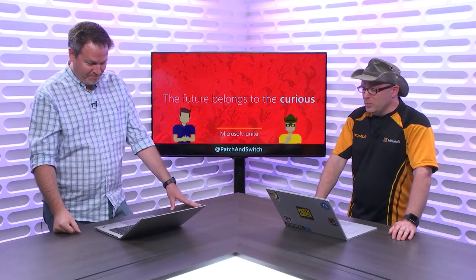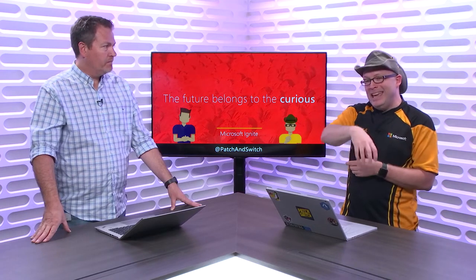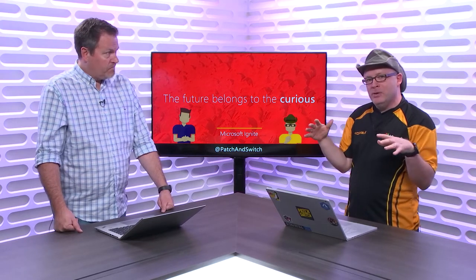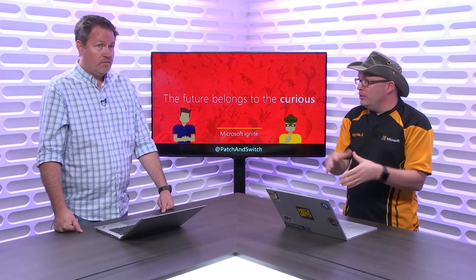The third type of experience is the proctored lab experience. If you're familiar with Microsoft Ignite and been to previous events, this is very similar to what we used to traditionally call a hands-on lab. These are essentially on-demand — these are not scheduled. They're broken down into stations, and individual stations will have the ability to run three to five specific topics on a per-station basis. There will be proctors in the area who are experts in those different technologies to assist.